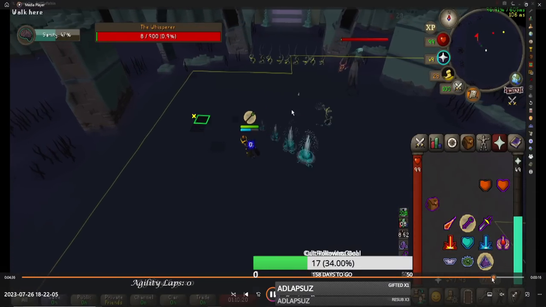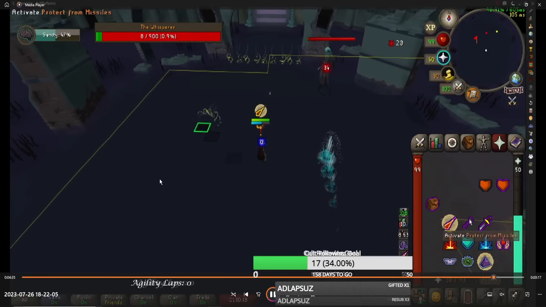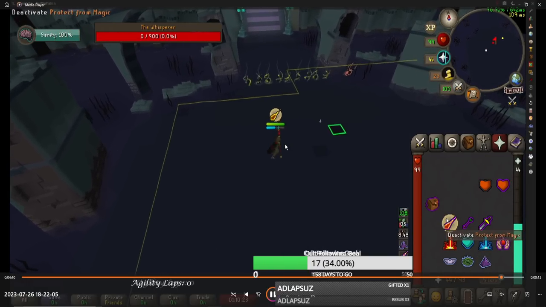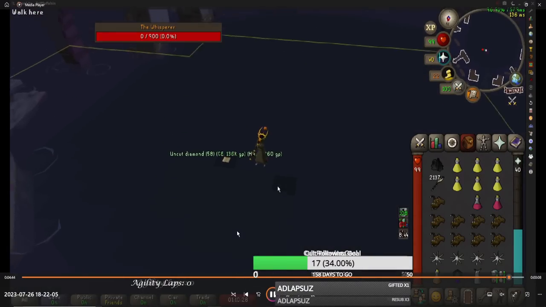I'll show it again because it's kind of a lot going on. Just make sure you're moving and praying against his prayers and then click on him when you can. Don't focus too much on DPS here. As long as you're staying alive, you're good. You won't take any damage. And there you go. That's how you kill a boss.